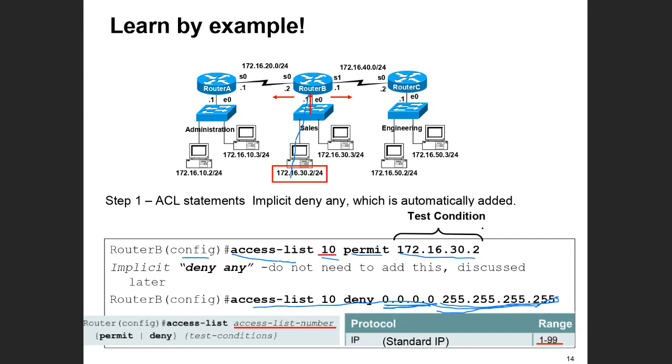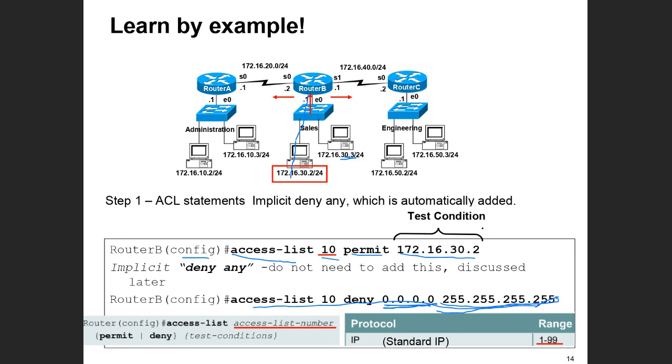If it's any other address, for example the 30.3 guy, well, that's not 30.2. Then you match the second line, your traffic is denied. So effectively, the only workstation here, the 30.2 workstation, maybe the sales department supervisor, is the only one allowed to communicate with the rest of the company network. Everybody else is denied. So that's the effect of this first simple standard access control list we look at.